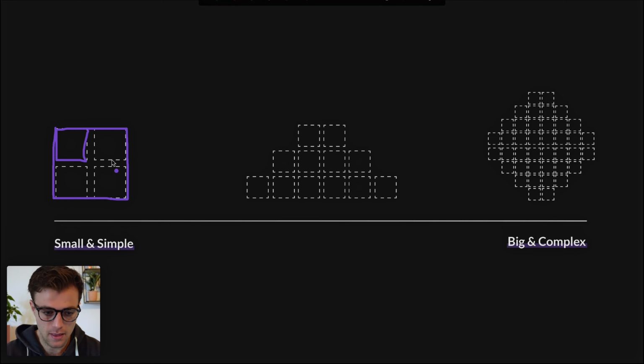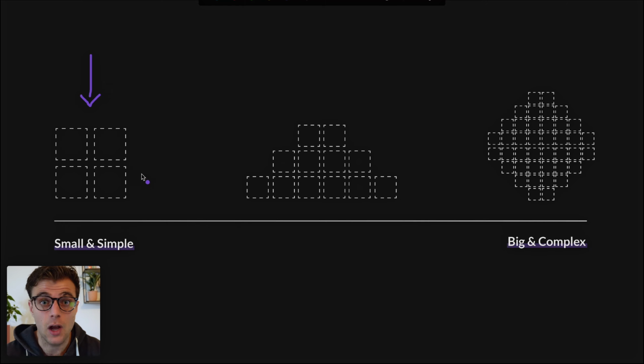Essentially speaking, this right over here is a very small and simple goal, right? It is a goal. It's something I want to do. It's an outcome I want to reach. But to reach that, I only require like an hour of work, right? So this would be something that we might do inside of our action tracker. Now, alternatively, I might want to do something much bigger. I want to create this pyramid over here. And this pyramid requires me to stack together many more blocks. So once again, this over here is a desired outcome, right?